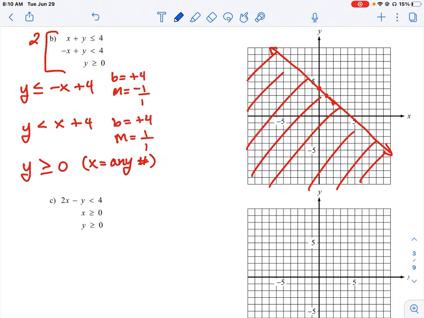I'm just going to use a different color. We'll go to the other equation here. So x plus 4. So again, we're going to have an intercept of 4 but our rise over run this time is going to be a line that looks like this. So it's going to be a positive sloping line.